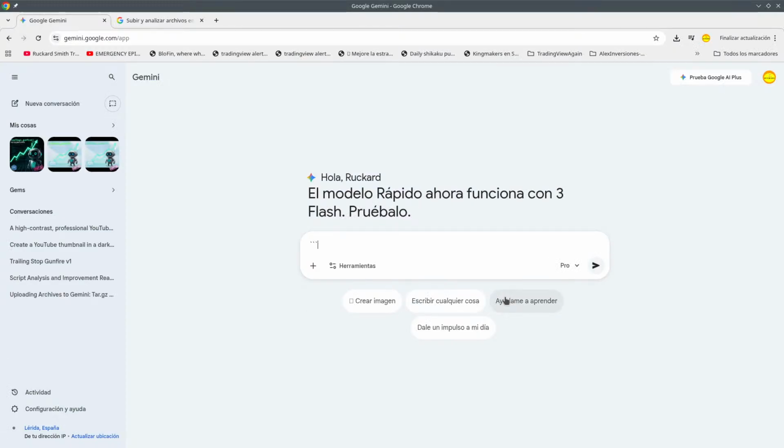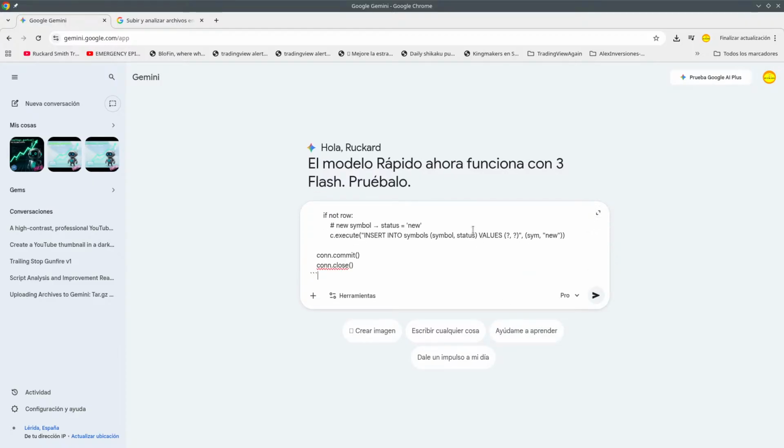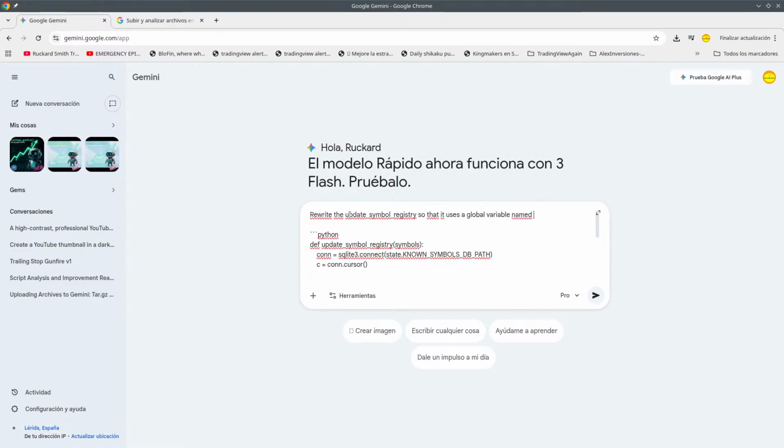Python. Rewrite so that it uses a global variable named state.symbol_registry_cache in order to know if there were any changes in calls.